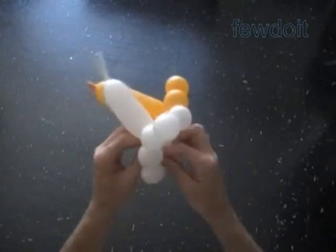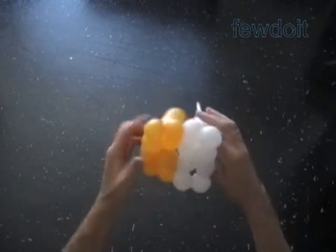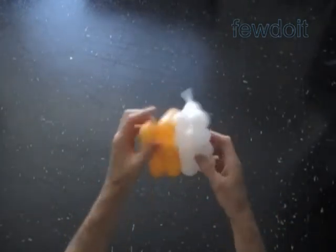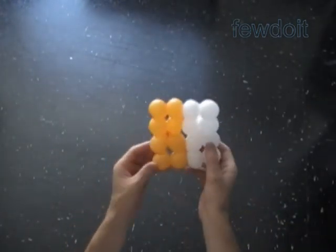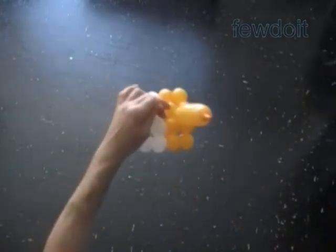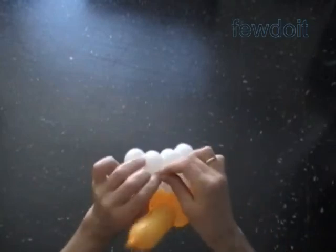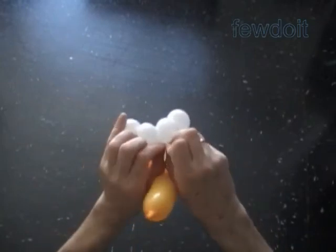Alright, in this example we use 2 rectangular shapes to make 1 square piece of fabric. Each side of the square has 4 bubbles. Let's cut off the rest of the balloons and tie off the ends. And we have made rectangles with sides 4 by 2 bubbles.